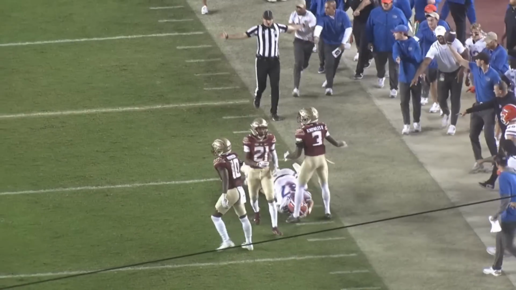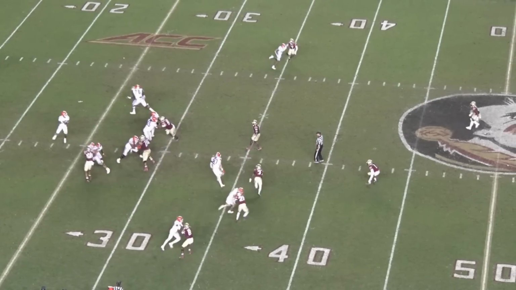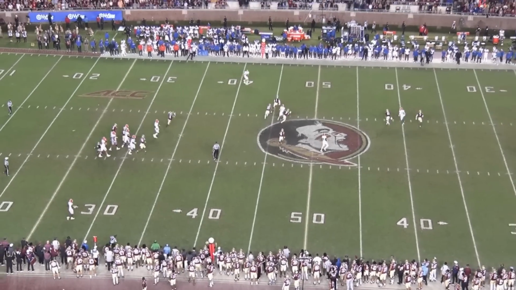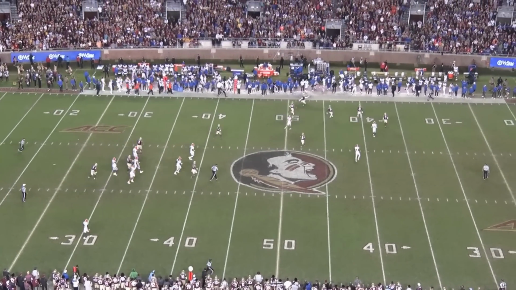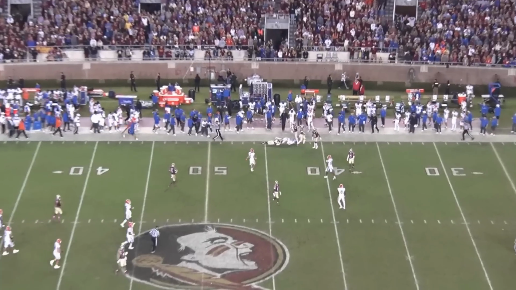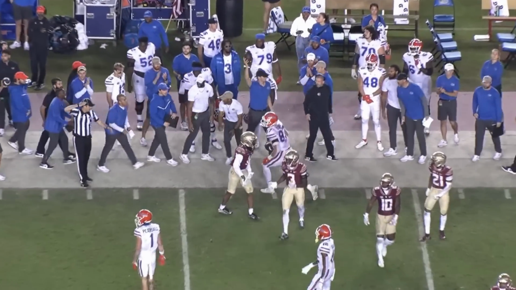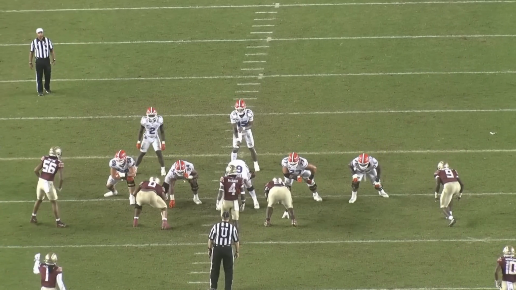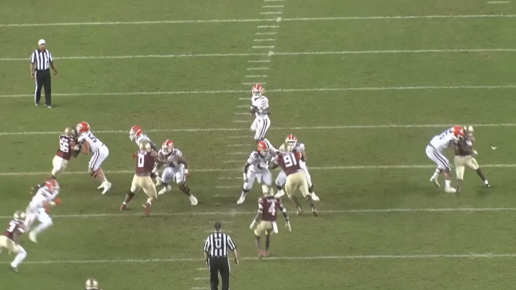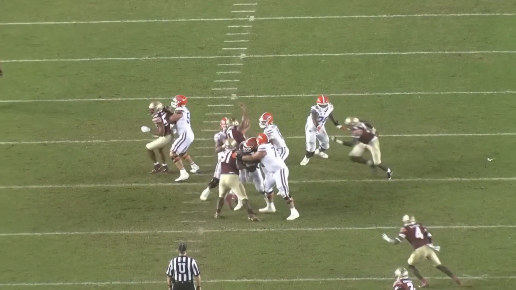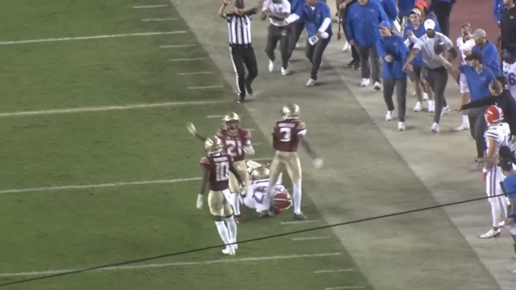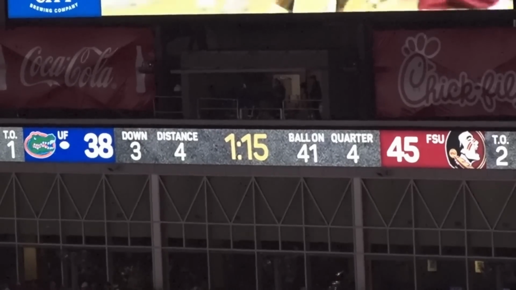There's just a lot to love about this play. This is a really fun drive for Richardson and the Gators. And it doesn't work out their way, but he makes a really nice play here. I love the vision, the strength, hanging tough in the pocket, not bailing early, no panic. 94 seconds in a rivalry game. Got to drive down, try to tie this thing or go for the win. No people grabbing you. Show some nice touch there as well. I love it. Next one here, 3rd and 4.